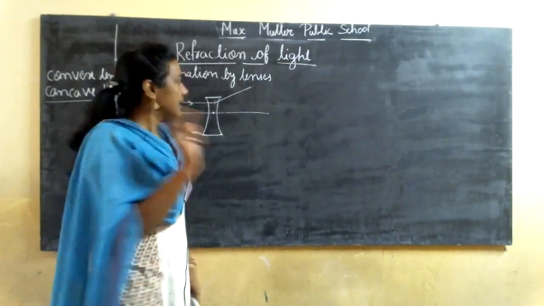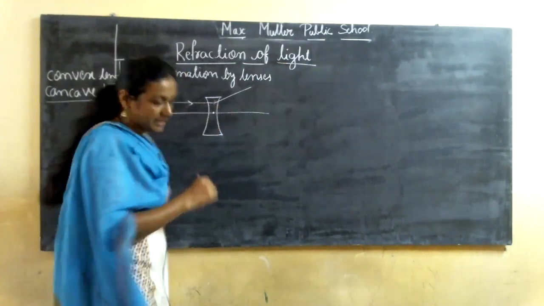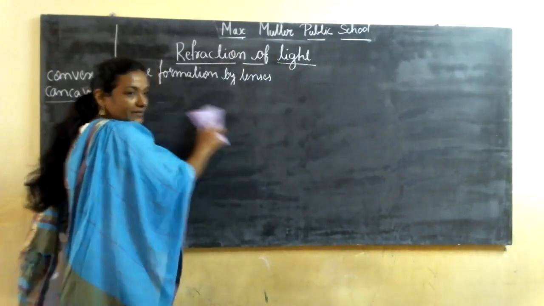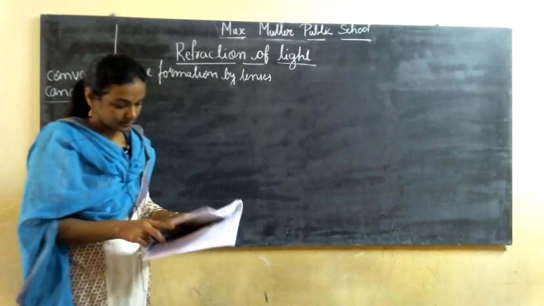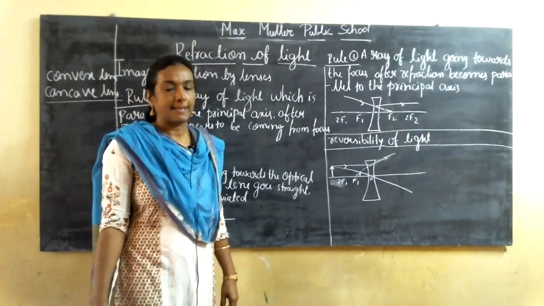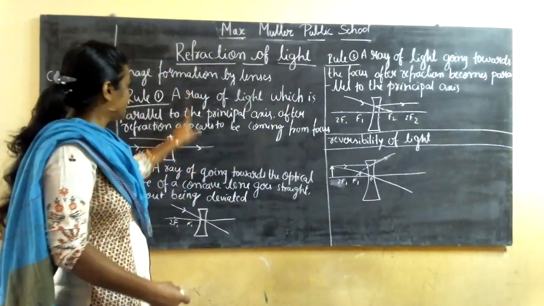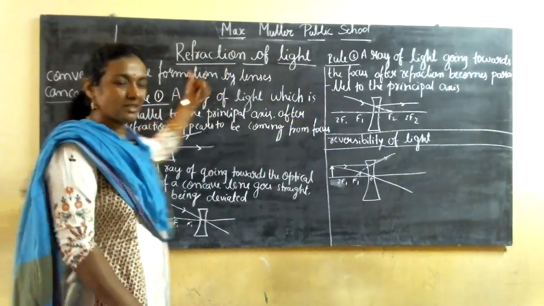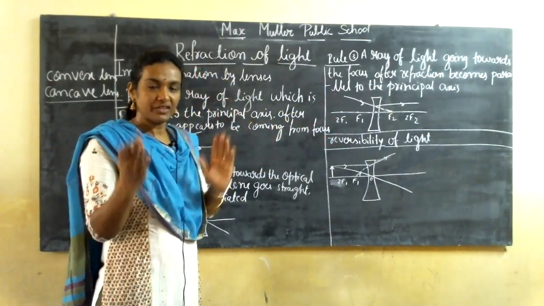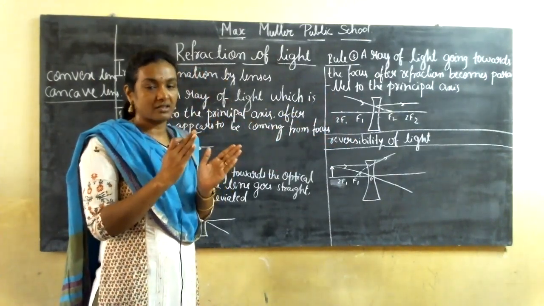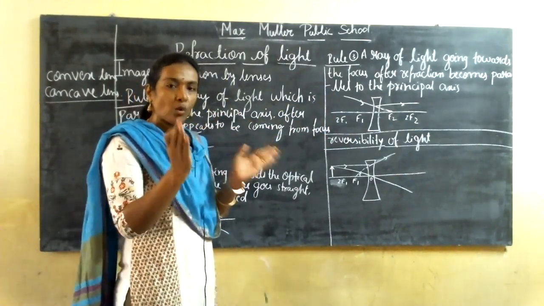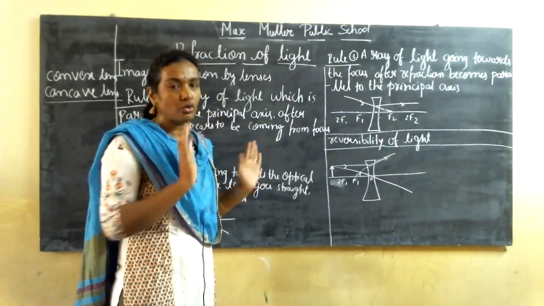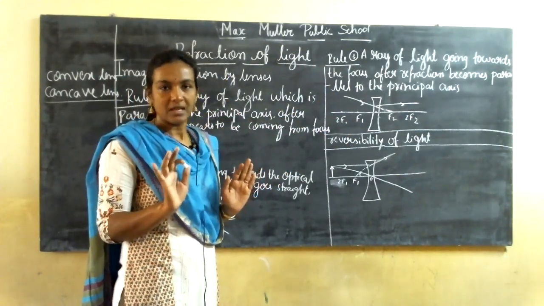Clear my point? Let me draw all three diagrams with a statement so that you can take a screenshot, right? So here, these are the three rules. The first rule is the same as we learned in the convex lens. Only the difference is in the image formation: when the light rays are converging, what happens to the image, and when the light rays are diverging, what happens to the image? That you are going to learn here. Only that is the difference. Clear my point here, children?